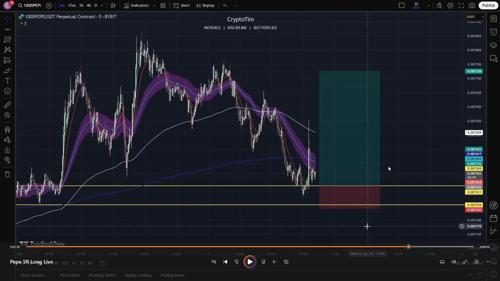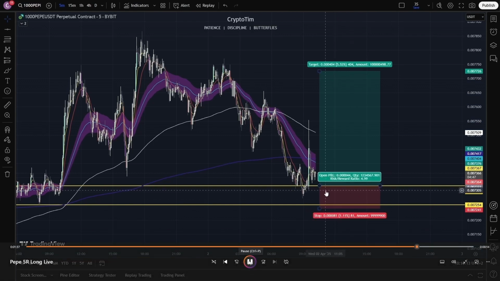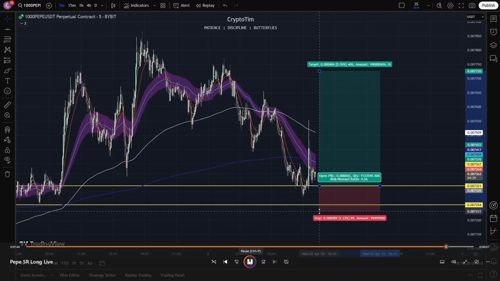I saw we were close to a 5R, so I moved my stop loss a tiny bit more up. So we got a nice clean 5R setup. So playing a bit with it to reach that 5R, as that would be nice and worth the risk. So entry on the full recovery of this vector candle again. Stop loss below this previous support and liquidity level. TP on the unrecovered red vector candle. That's kinda everything that there is to this trade.